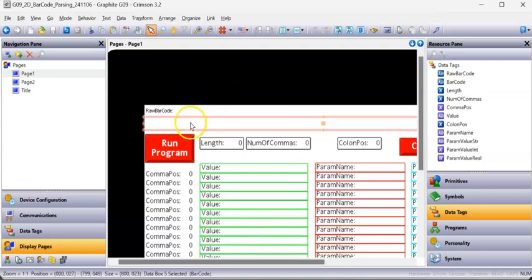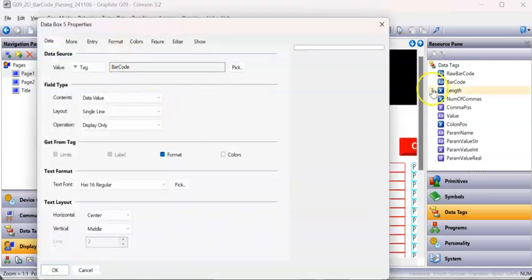Right below there, this field right here, which you don't see a label on, if I double click on this, it's going to show the barcode tag, this one right here. I took away the label there so I wanted you to see everything. I could put the label back in, but well, you know, let's do this.